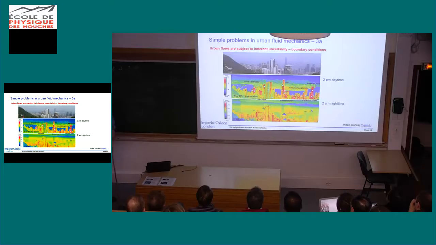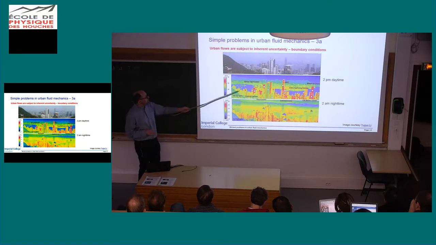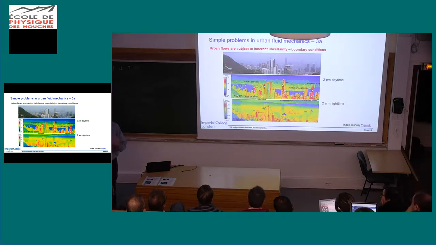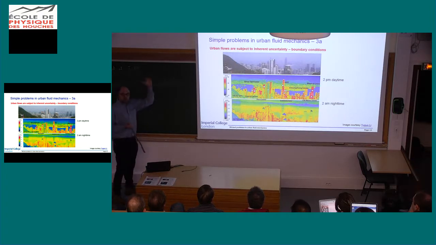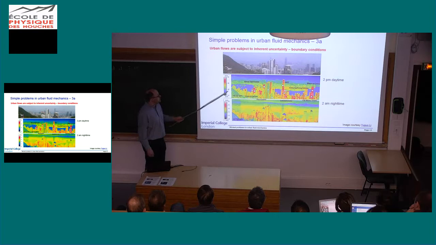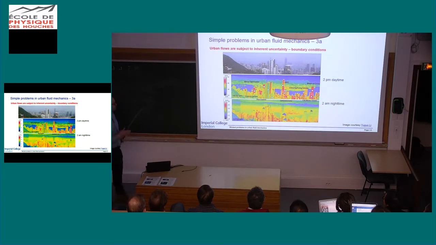Another simple problem is that there is just an inherent and irreducible uncertainty in boundary conditions, for example. So this is Hong Kong. This is a picture during the night, during the day. This is one during the night. And what is clear is that even if you knew well what all the materials were and you had all the roughness right, you've got solar radiation which heats the buildings, and you see that there's a massive heating going on, right? So this is going all the way from 10 to 40 centigrade. So the water is 10 degrees, but the buildings here are as high as 40 degrees, particularly the rooftops here. So they're going to drive a lot of convection, a lot of secondary motion, and this is really difficult to predict.